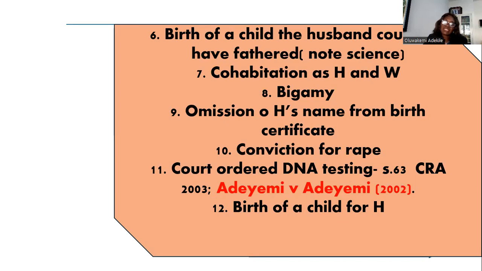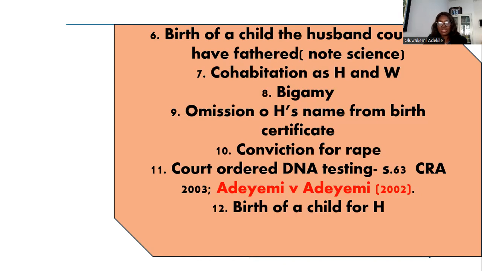if the wife, for instance, gets pregnant and gives birth to a child that the husband could not have fathered. If, for instance, the husband has been away for the past 1 year and has not been near the wife, traditionally, that would have been easy to establish adultery. But we recognize that in these days of science, some things that were not possible before are possible, like storing sperm for future use and what have you.